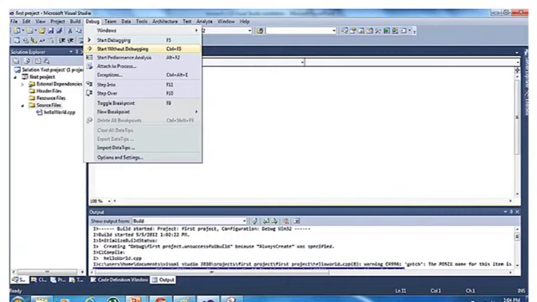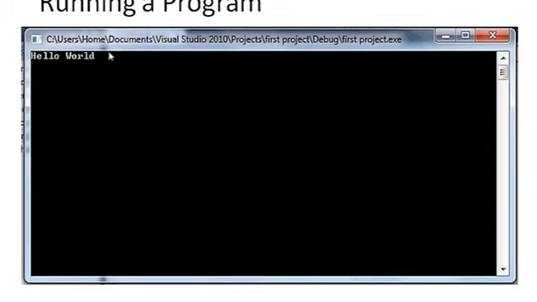Then you can simply run your program. You can run your program using this debug option, and here you can say start without debugging. I have not taught you how to use this debugging option. Maybe I'll teach you in some later lectures. But without debugging, you can use start without debugging, and you can also do that with Control F5. By clicking Control F5 or by clicking here, your output window will be displayed, and whatever output you expect from your program is available on this output window.